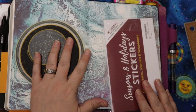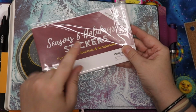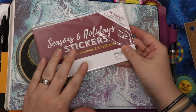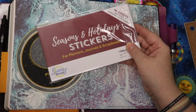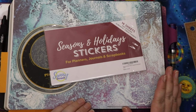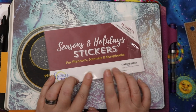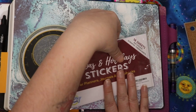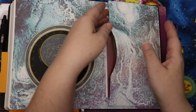And then these, I will have a link to down below, are a set of seasonal stickers. There's one for every single month, and I'm going to use these to decorate my planner in advance because I am lazy, you guys, and I will not decorate as I go. I just get using it, and I don't make it pretty. So I'm going to make it pretty in advance. That will be in the separate video where I do all the setup stuff. And then I have my favorite little ruler here, which will probably live in the back.